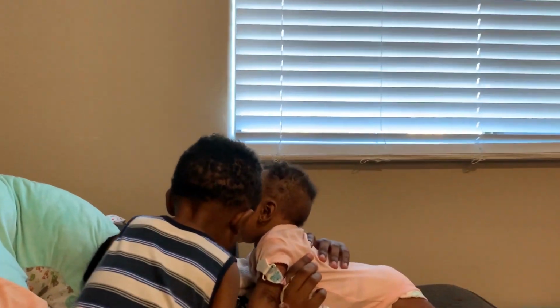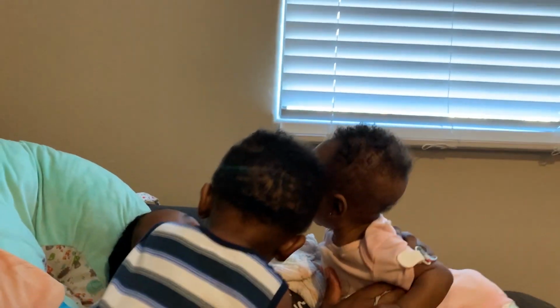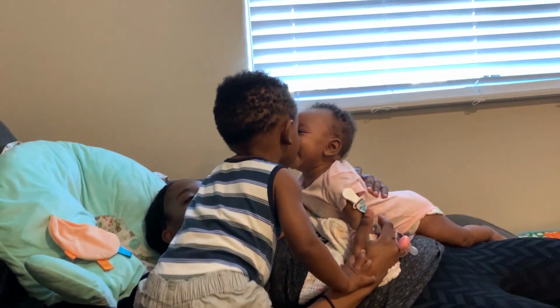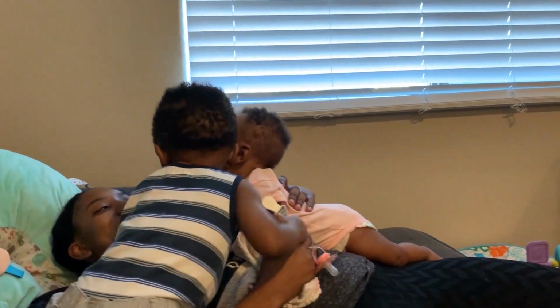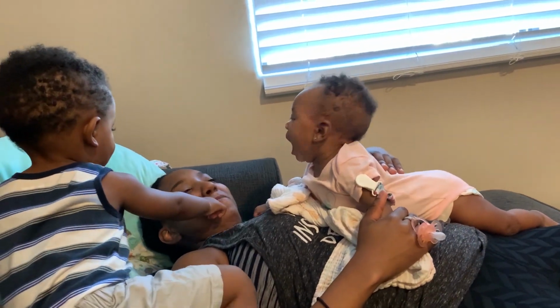So when they get up in the morning, they're typically both up at the same time, eat at the same time. Try to have them play together as much as possible, now that Stella's able to crawl and interact a little bit more, and then bath time and then bedtime as well. We have been able to use that routine to get to a point where we can put them down at the same time, pretty much. Which took a while, but it's definitely paying off.